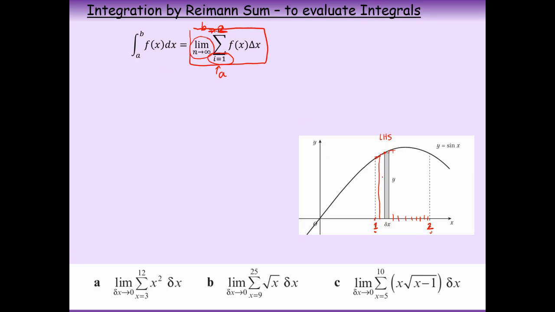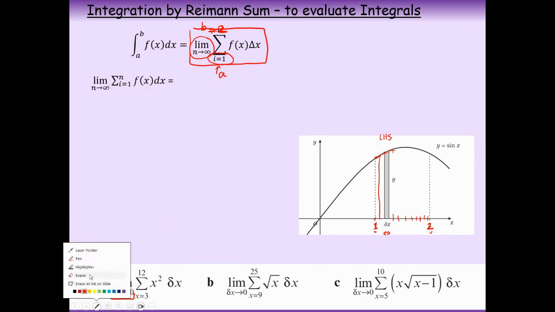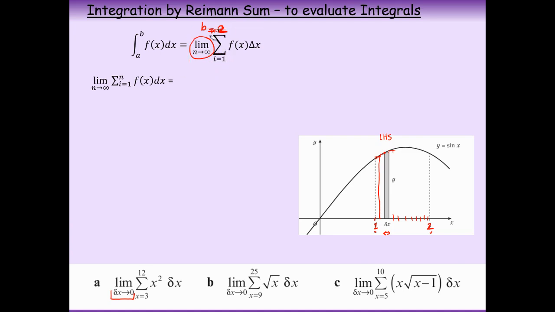All you need to understand is that as we add more and more rectangles, the width of each rectangle will approach zero. So in fact, most of the questions, as you see at the bottom of the page, have the notation dx approaching zero. The meaning of dx approaching zero is that we are in fact adding more and more rectangles within that same range, or rather that interval. So let's look at this example more carefully.